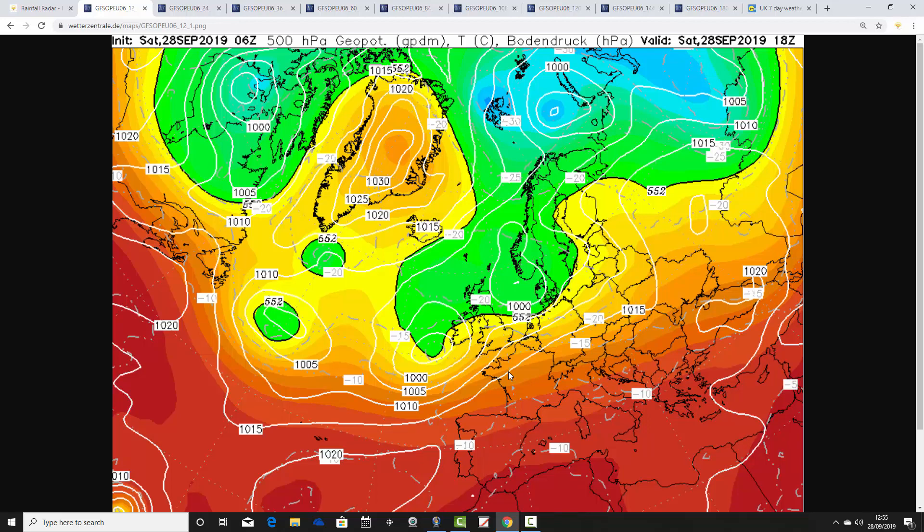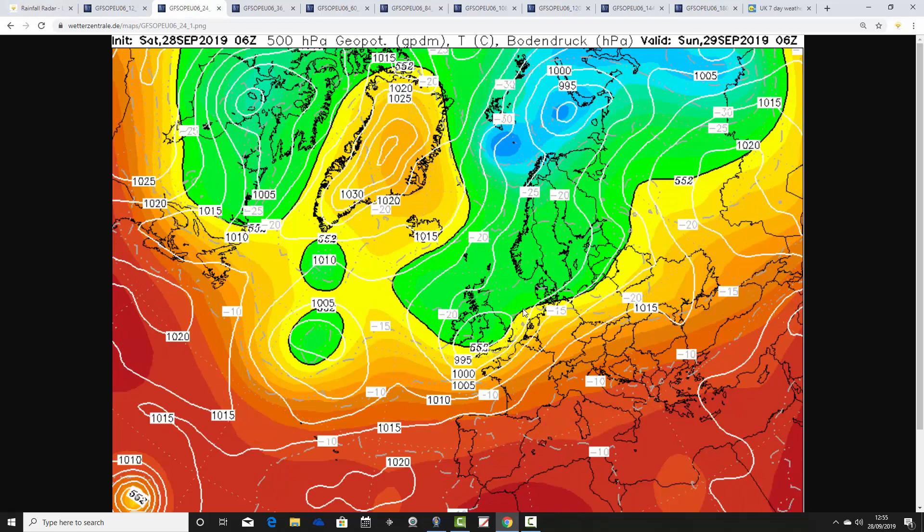Temperatures today ranging from around 11 to 18 degrees Celsius — a little bit cooler than it has been, but probably still a little bit above average down in the south. Overnight tonight, this low pressure pushes in from off the Atlantic, bringing wet and windy weather to much of England and Wales. Outbreaks of heavy and persistent rain spread quickly northeast this evening, setting in overnight with very wet weather — possibly even some flash flooding on the roads. Winds will become strong in the extreme south and southwest, possibly reaching gale force by morning across some southwestern coastal areas. Scotland and Northern Ireland will have a mainly dry night with clear spells, a couple of showers around, and quite chilly with temperatures going into single digits. Down in the south, it's going to be a very warm, humid night, with minimums tonight of around 17 degrees despite all of that rain.